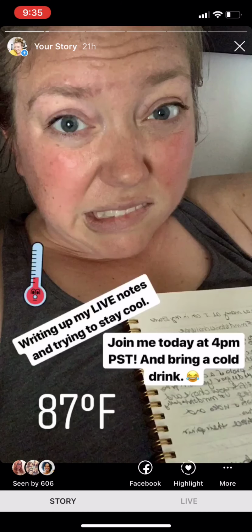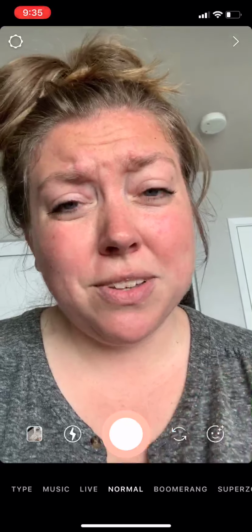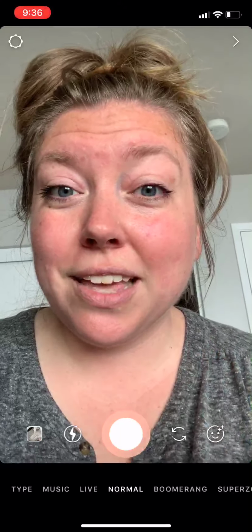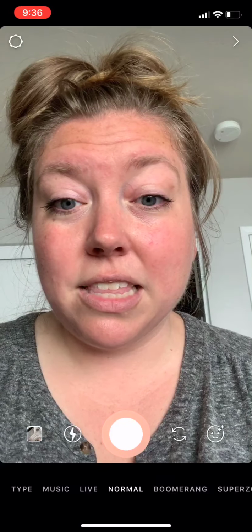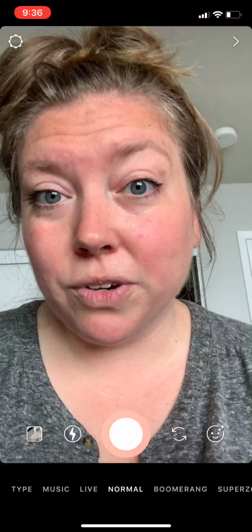Now, in order to add another new story, I'm going to click the top left where my photo is and the plus sign. And that opens up the story screen. So usually it'll get you this far and you'll see yourself. You can turn the camera around by pressing at the very bottom of the screen. You'll see these two little arrows like in a circle. That will reverse the camera for you.